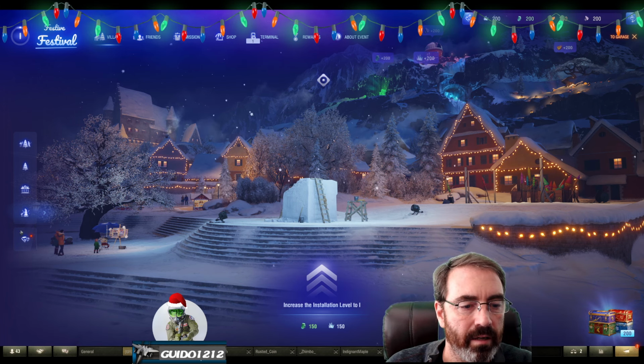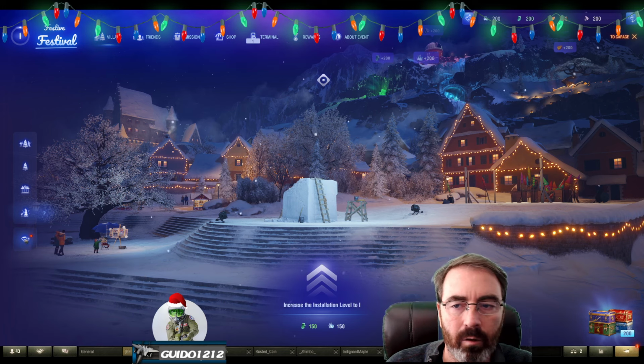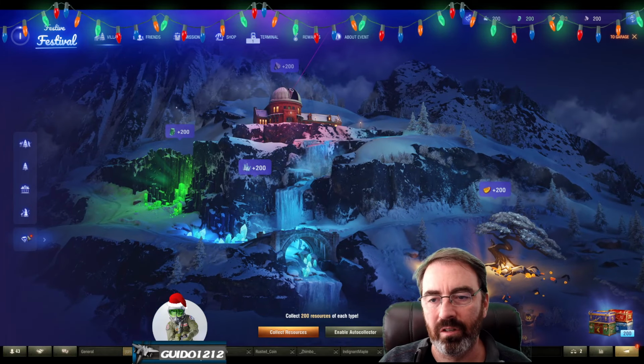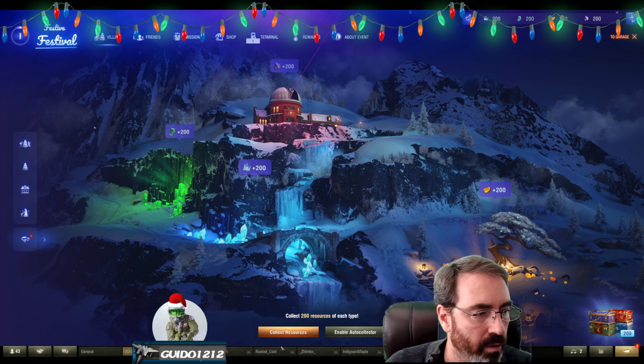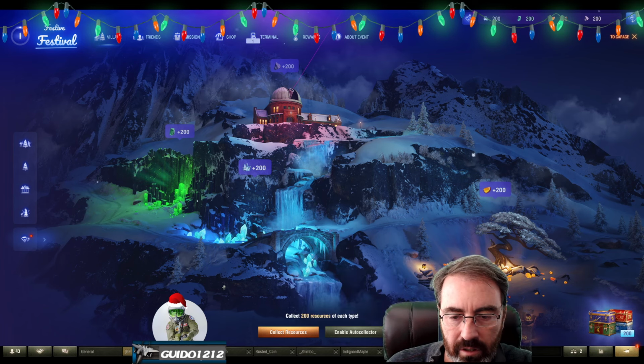The way you're going to do that is you're going to click right here on the bottom for resources. See the little red dot? The little red dot means, you know what it means. It means there's something new that you need to do or look at, or there's something new that's happened. I collected resources this morning. You do it twice a day, and you press the button that says collect resources.